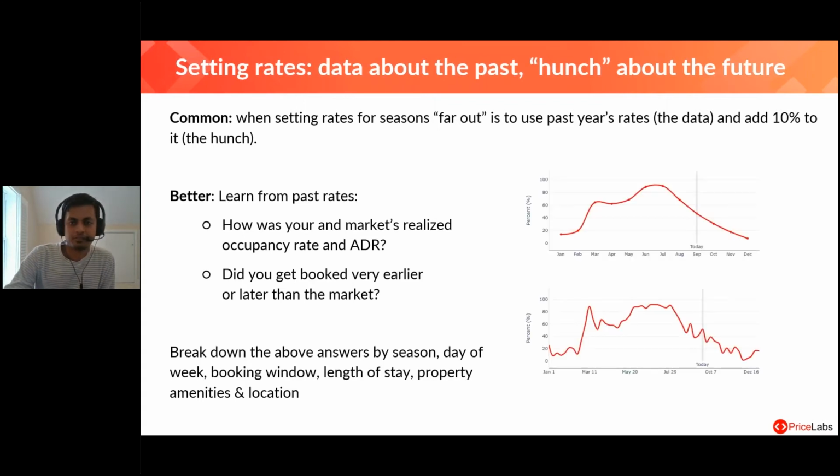Now, just to add to what I was saying about differentiating between your high season and low season, and not just copying past rates but also learning from it, what's very useful is to not just look at broad metrics. So for example, the top chart here is looking at 2021 occupancy rates so far for a particular portfolio, and it's saying, okay, June and July in this location were pretty high, and then May was lower, and then April was lower. You could say that, okay, maybe these are your shoulder seasons in some ways, and then early part of the year, Jan, Feb, were low seasons.